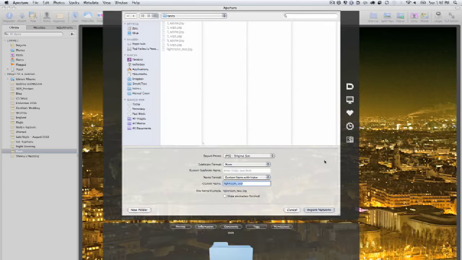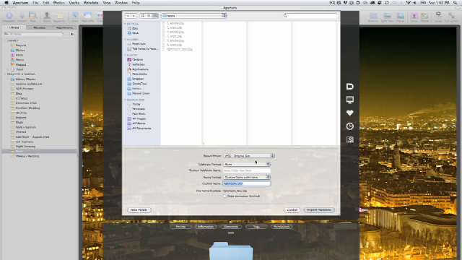Now, Aperture is not the only brand of photo management software. You have things like iMovie also. iMovie doesn't have any of these options in it. It's just going to stick with sRGB and keep life simple for you. But like I said, when you're using more advanced software, you're going to have more advanced options with color as well. So Lightroom is an application that a lot of people use too. It's available on both Mac and PC. And it has a similar dialogue in here when you try to export an image. It's a little easier to use, actually.